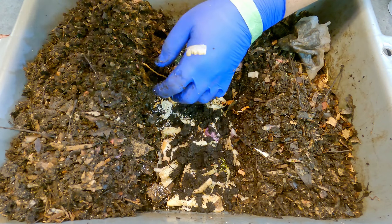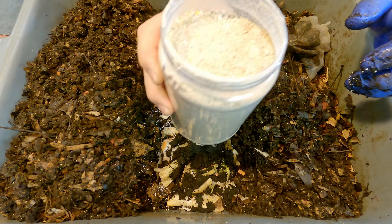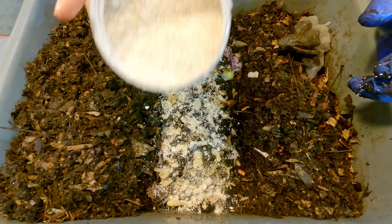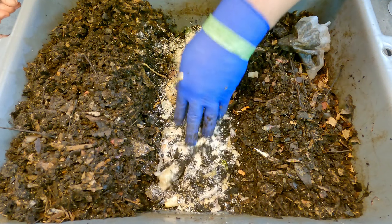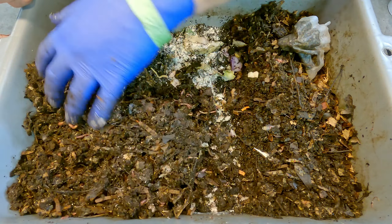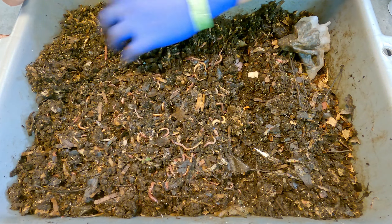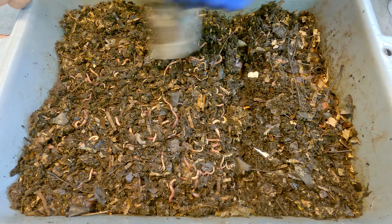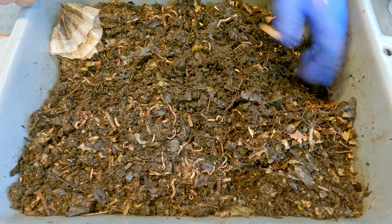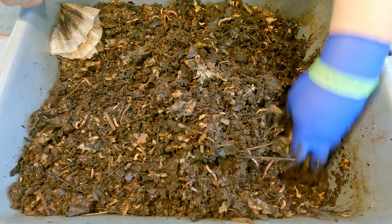I've also got something similar to what they received last time — last time it was just pulverized bird seed, but this includes pulverized bird seed as well as a number of other ingredients. This is my kind of worm chow mix, so let's throw a little bit in here too for good measure. Now we've given them a pretty nice feeding. We'll start returning some of this pile that we pulled out of the feeding zone to cover up. The corn cobs we found went back in, the pieces of cantaloupe rind went back in, right into the feeding area.